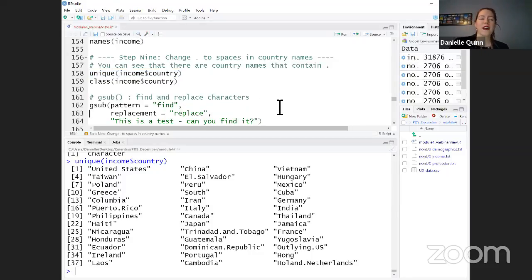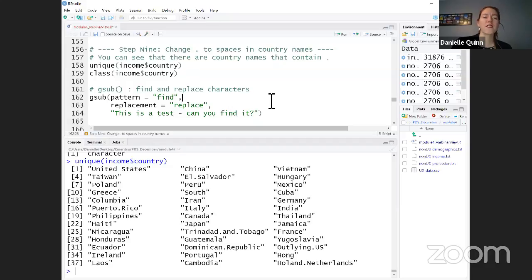Okay, so before we do that, I'm going to show you just how this function works. It's called gsub, and it is all about finding a pattern and replacing it with something else. So hopefully this code is fairly readable. The first argument you give it is what is the pattern that we're looking for? The second argument is what would you like to replace that with?